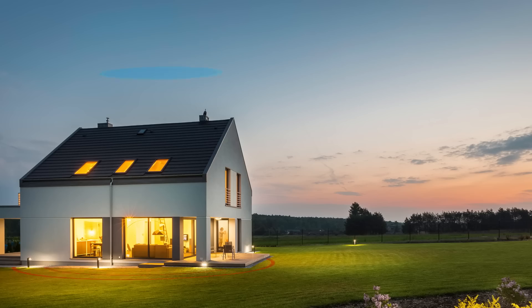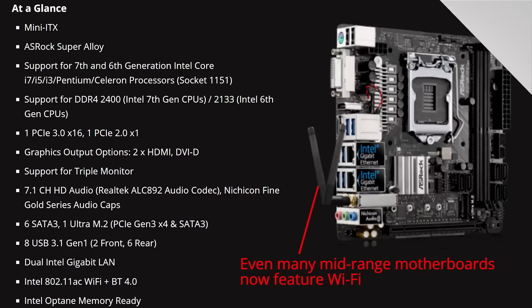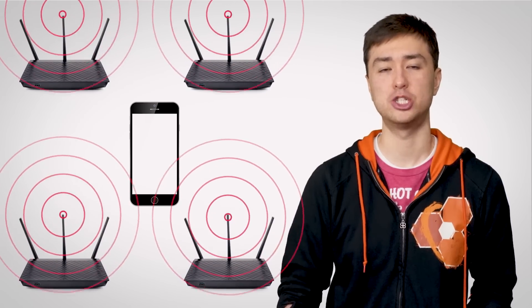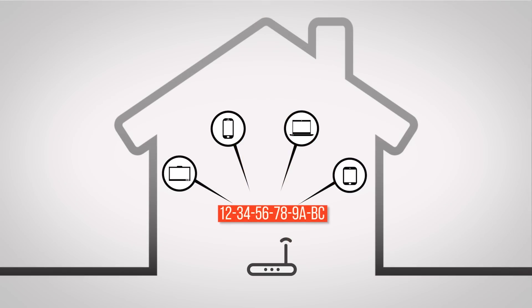But that still doesn't explain how Google Maps can place a blue dot directly on my house. Did Larry Page's personal helicopter just fly over? Well, no. Unless you're using a desktop PC that's a few years old, you're on a device that probably supports Wi-Fi. And if your Wi-Fi router has ever connected to or even just been in range of a GPS-enabled gadget like a smartphone — this is some next level stuff — that phone will actually take note of the MAC addresses, the unique identifiers for every network-enabled device, of all the wireless access points that are close enough for them to see.